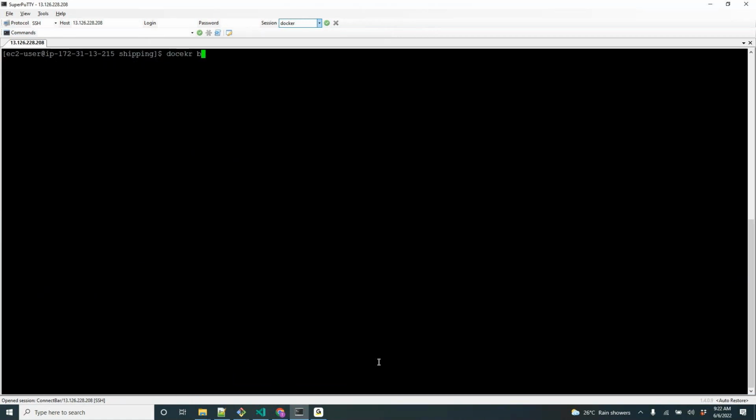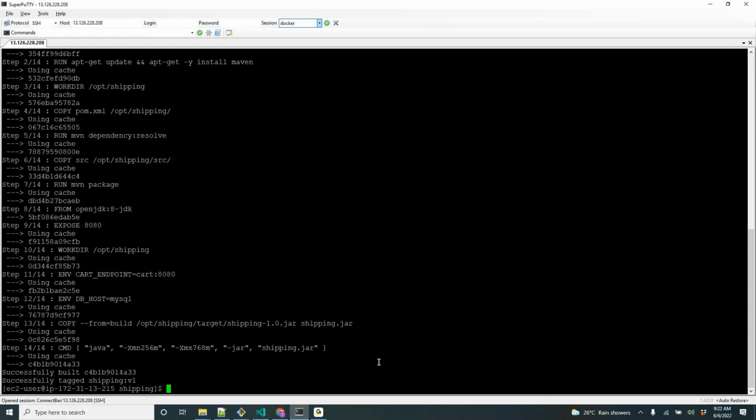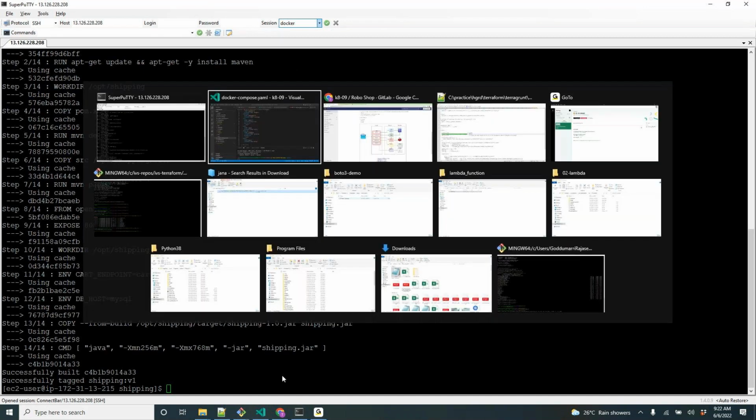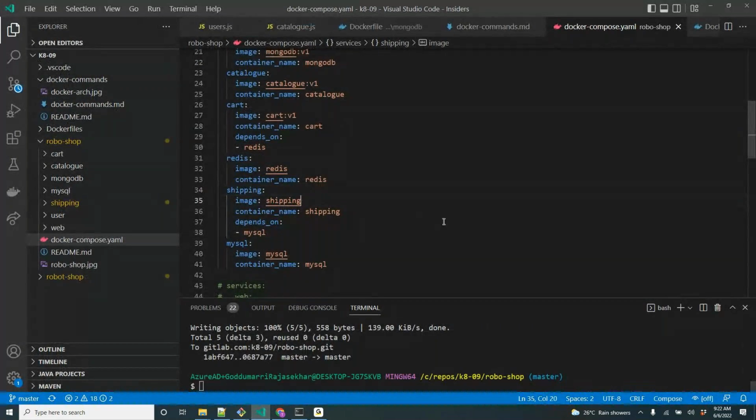Docker build -t shipping:v1 . Okay, shipping is found. Shipping v1. Okay, we need to give v1 here.